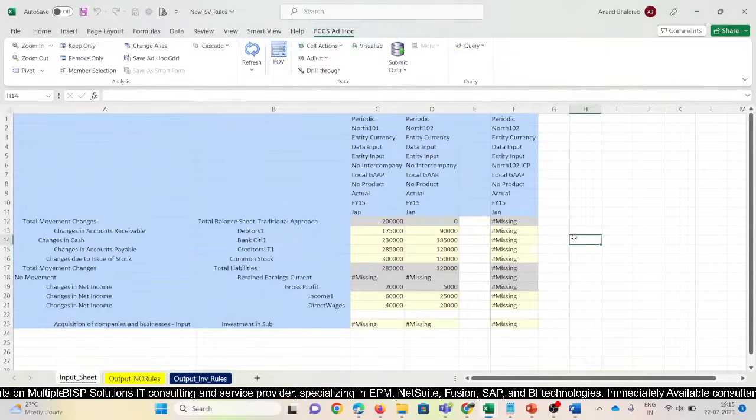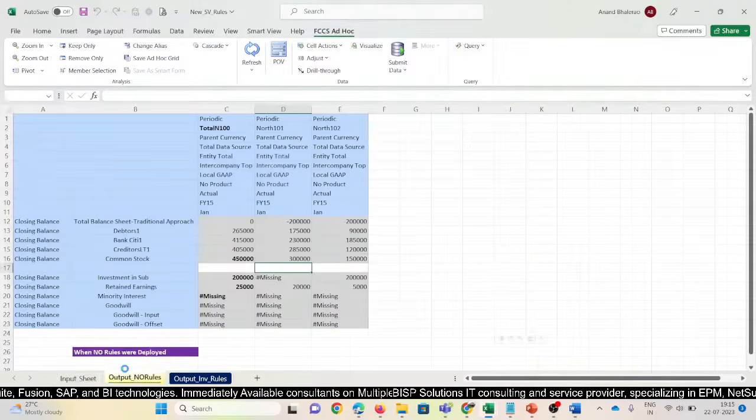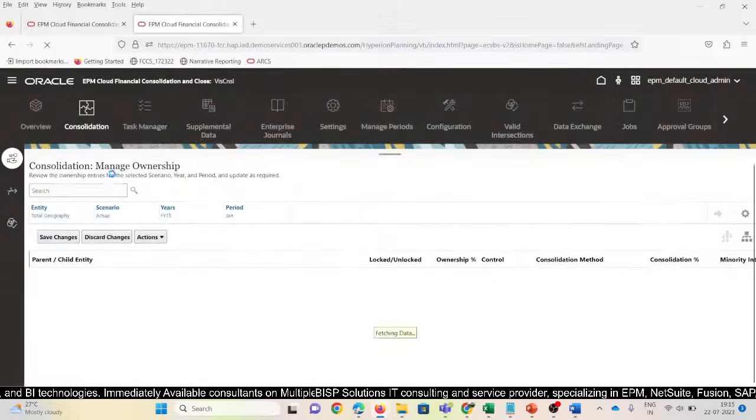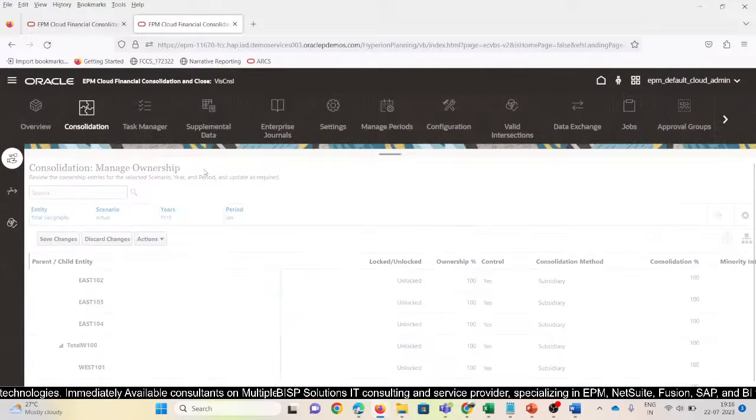Here I have taken the correct amount, but the holding entity name has now been properly placed. Okay, this is the entity consolidation, and we will make an investment of 2 lakh. Submit it. In the input sheet I have made these changes. Okay, now this has been accepted. North total north. Okay, recomputation. Now we will deploy the rules one by one again.